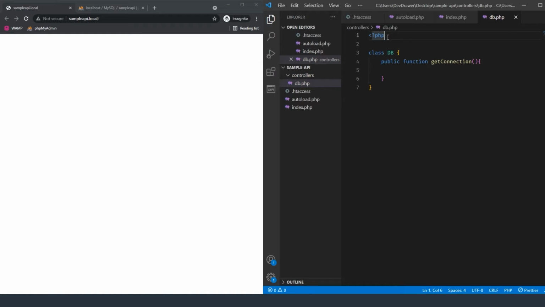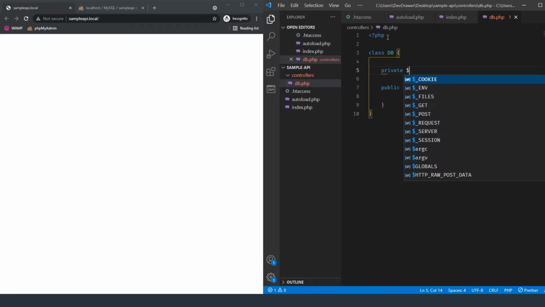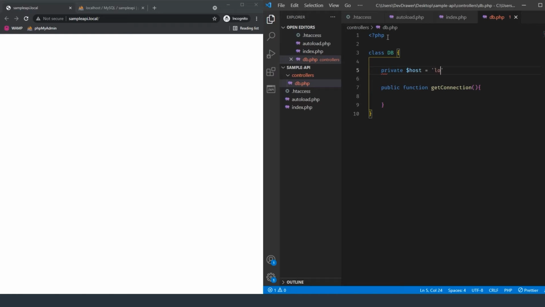So in order to pass information to this public function, let's create a few variables that will be used. We're going to do private host, and that's just going to be localhost, and let's do private port, and I will get back to that in a minute. So not post, I'm going to do port, and then we also need our username, password, and database.